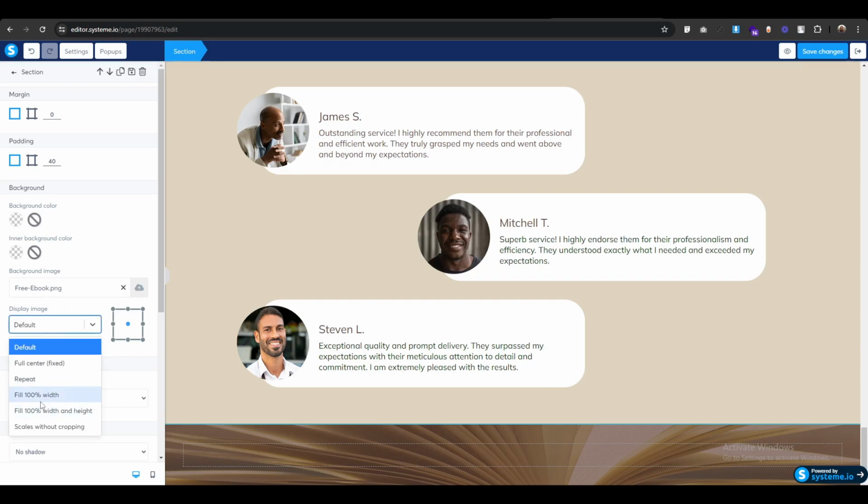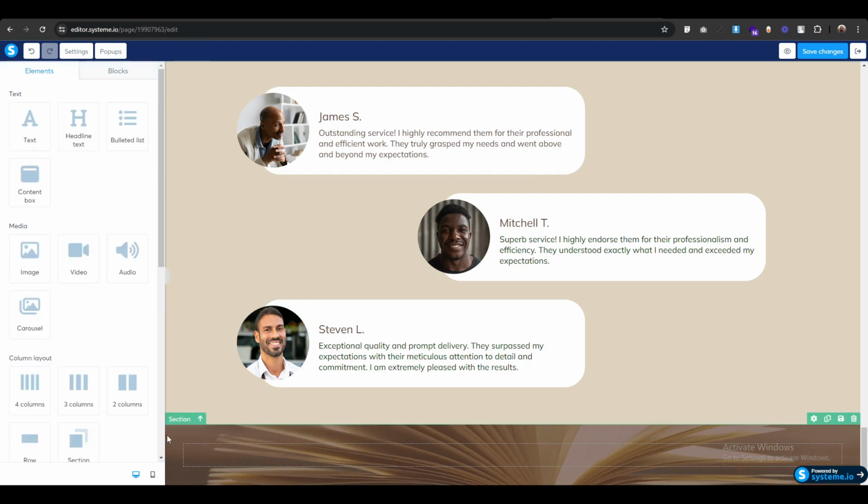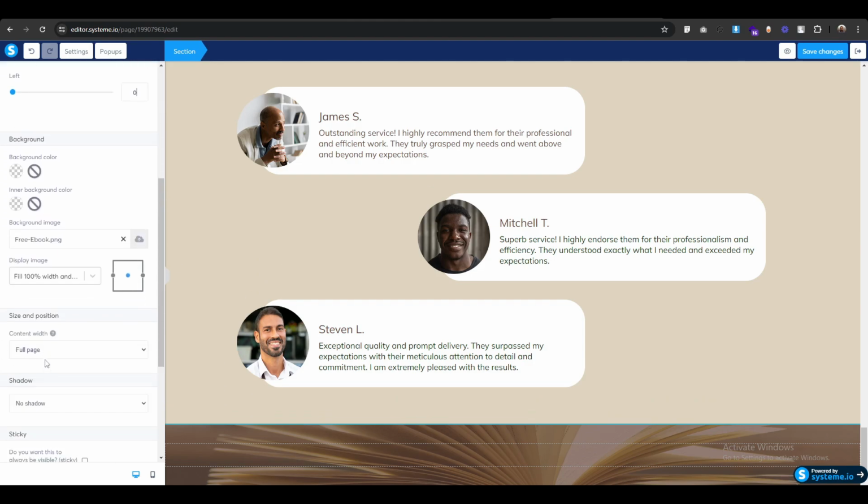Display full width and height, and add some padding. Remove some padding on left and right, and the content will be white.